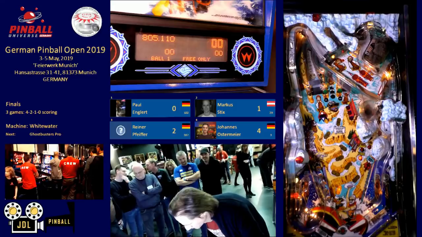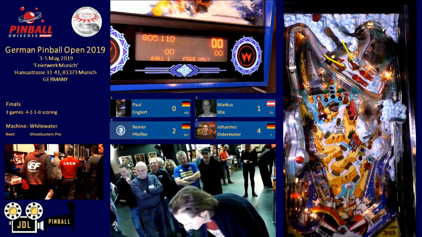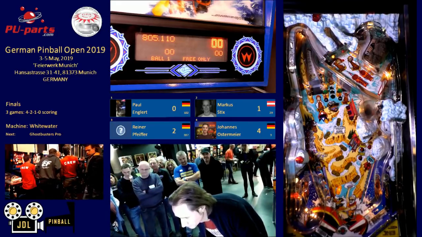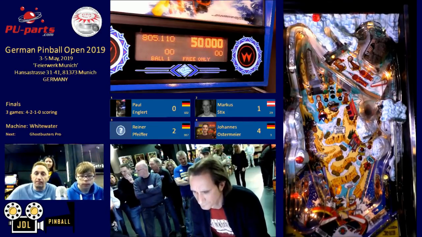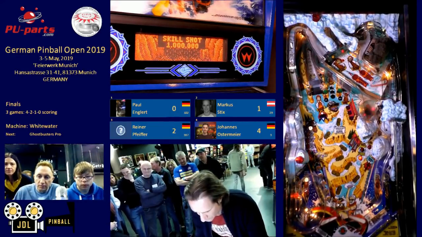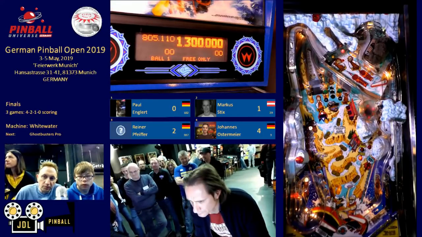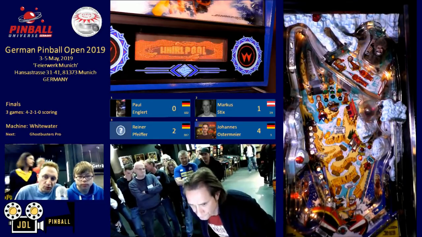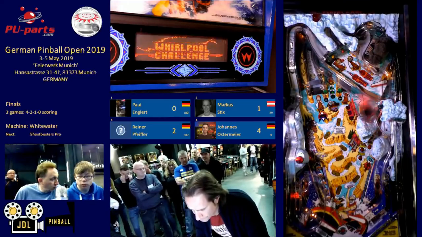And with the ramps there, the left one is to light the whirlpool and then the right one is to take the whirlpool. And in the multiball, the left ramp is for the super jackpot. That's right. And straight up the middle, going for the whirlpool award, and straight into the first whirlpool. Oh, whirlpool challenge, of course.